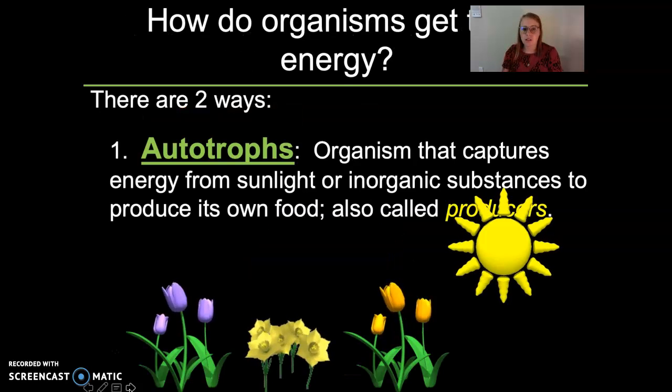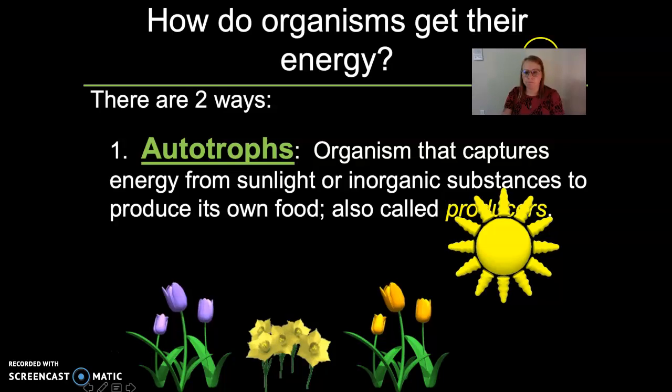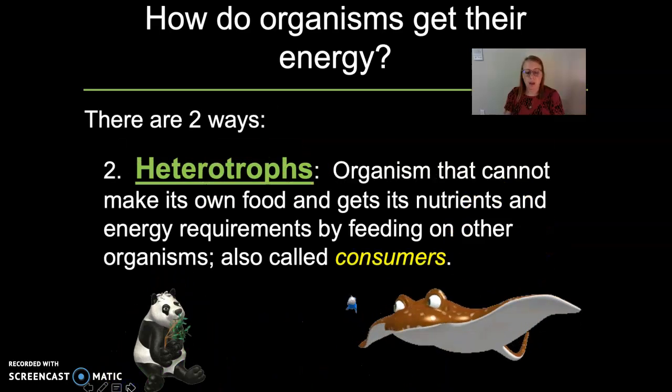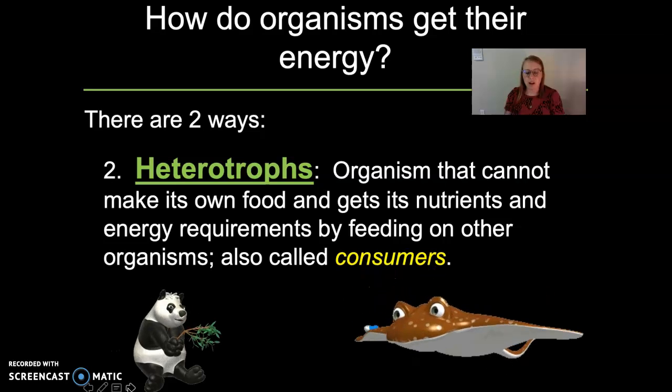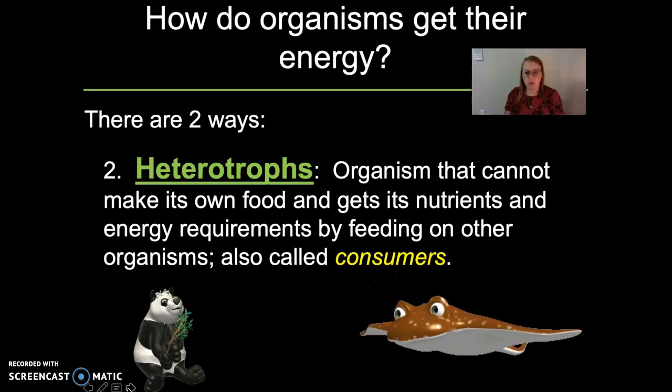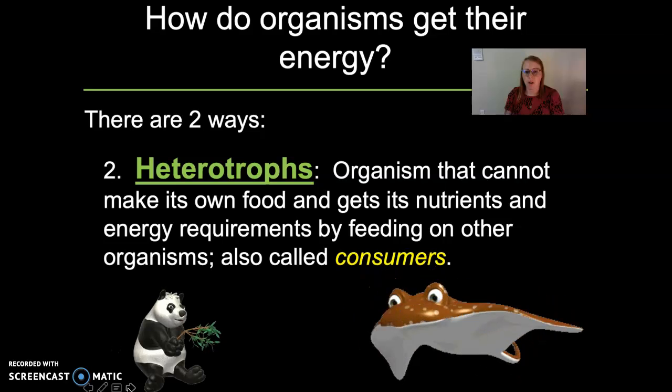There are two different types of energy getting, for the most part. So there's two ways to get energy. One is making your own food or making your own energy, and the other one is to obtain energy from elsewhere. Now, autotrophs are things like plants that can make their own energy, and they're also called producers. Heterotrophs are organisms that get their energy from eating things like producers or other heterotrophs. These are also called consumers.